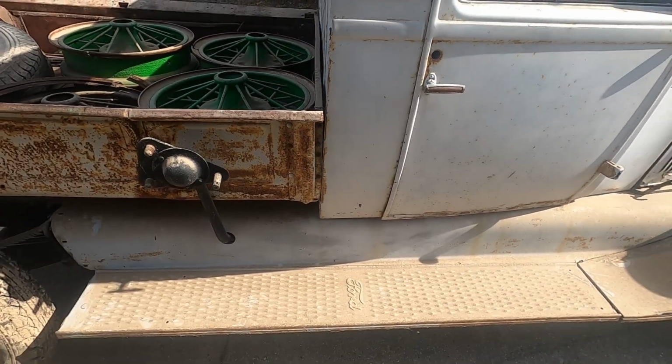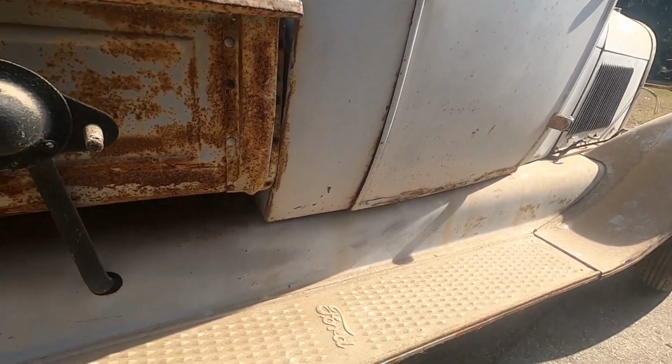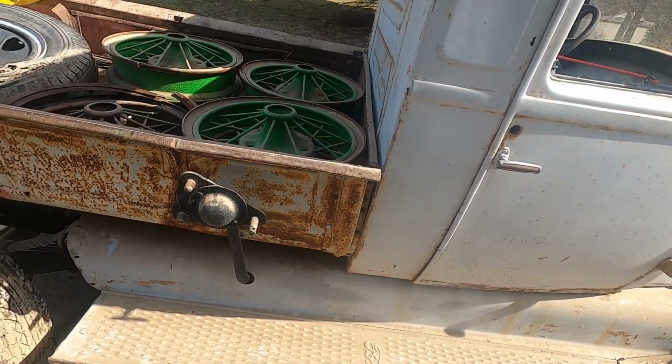Really not what you want to see, but not terribly bad as well. The cab corners themselves seem to be in great condition.